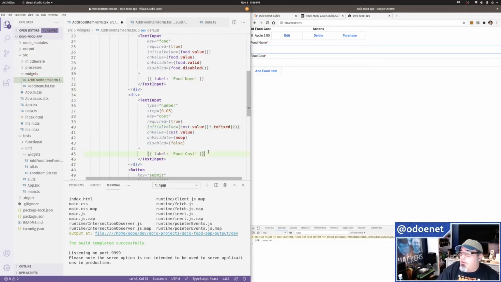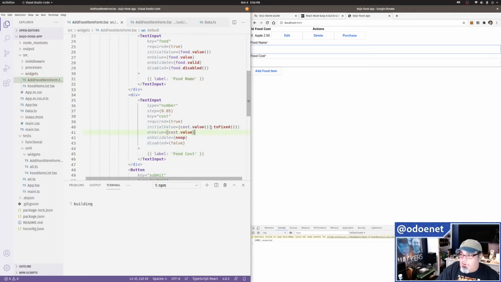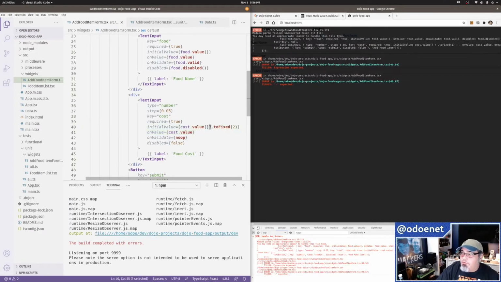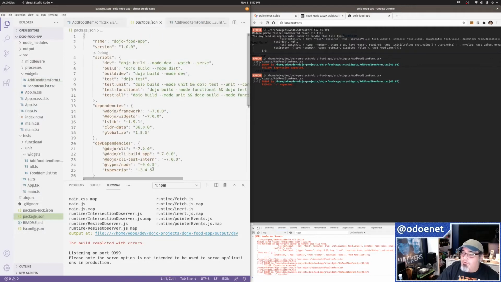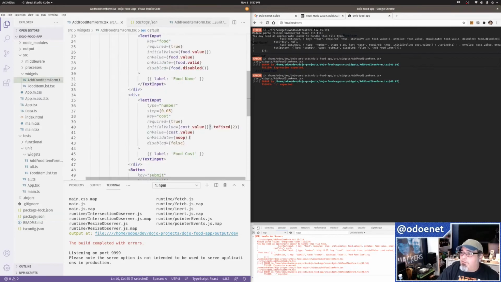All right. Oh, I'm going to have to do something right now. You see, look at that. It's trying to make sure that this is going to be my, is it null coalescing? I can't remember. Let's try to make sure this is going to work here. VS Code is using TypeScript 4.0.3, but Dojo is using 3.4.5. Not a big deal. We'll take care of that in a second. Okay, let me finish this up.